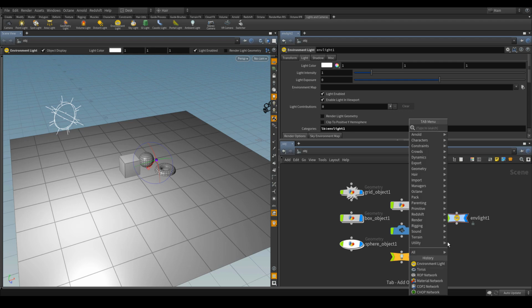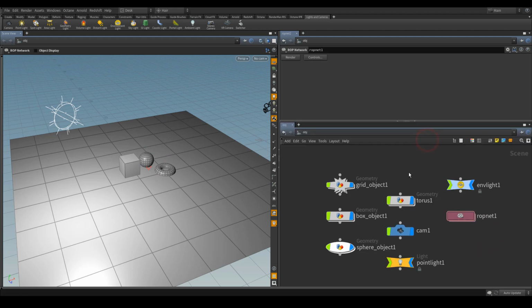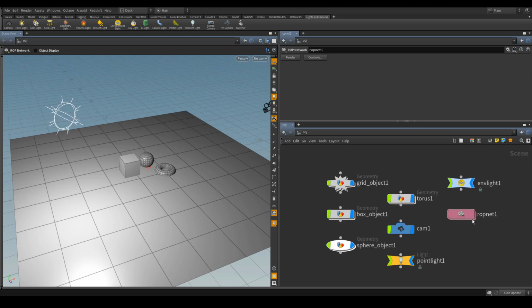Okay, and then I can press tab and I will take a render output. So create like a ROP network. There are other ways to do it. The reason I do this here, a ROP network over here, is so that everything is at this one scene level. Okay, so it's easy for me to find everything. There are other ways to make this, but I won't go into it. It just, for me, feels more confusing. So having it here, I know that this is my render node. I know where it is.